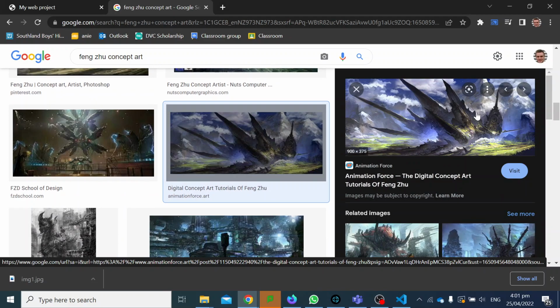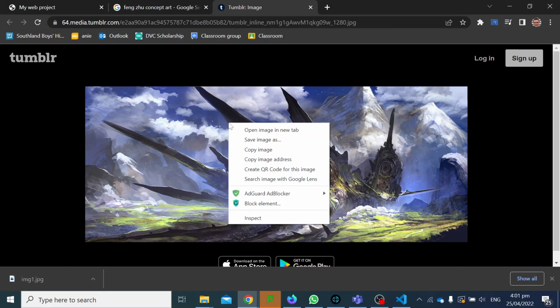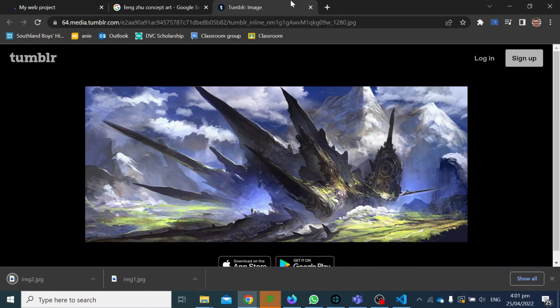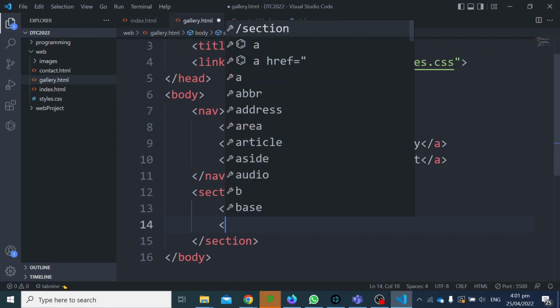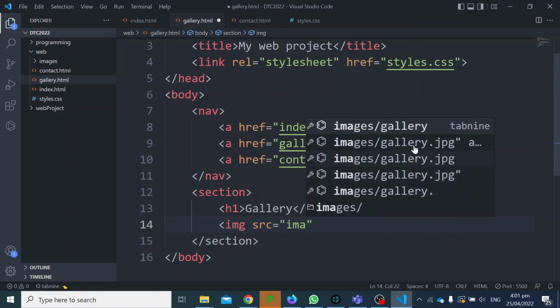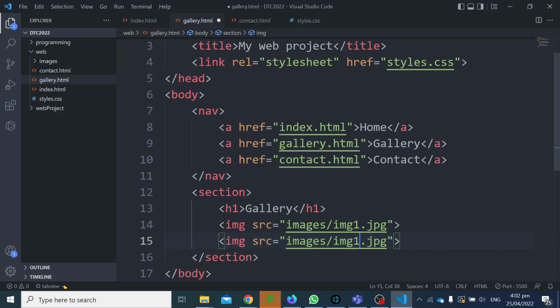That was quite cool. Right. The proportions are slightly different, so we can see what that does as well. Open image, new tab. Right. Save image as. And I'm just going to click on there and then just change the last one to 2. There you go. Okay, so in terms of our code, image source from, it's in the images folder, images, and then you go image 1 there, and I change that one to 2.